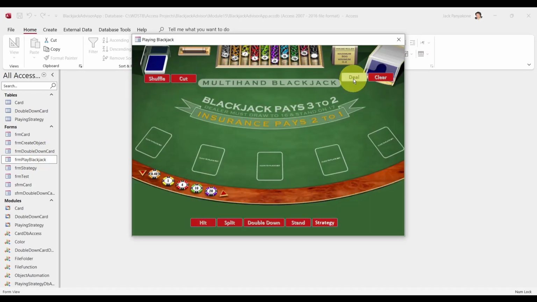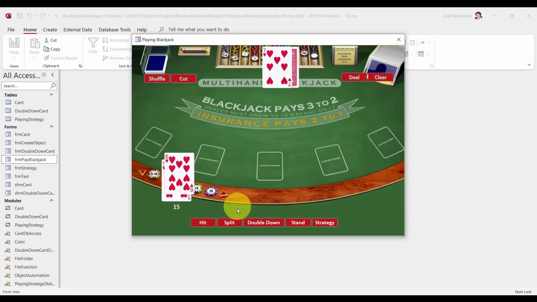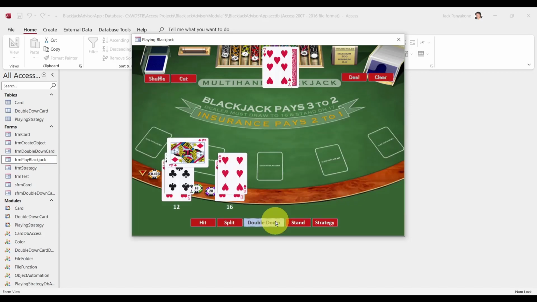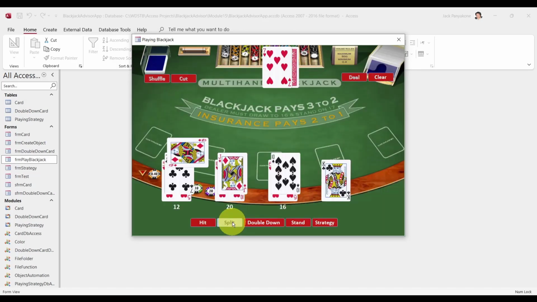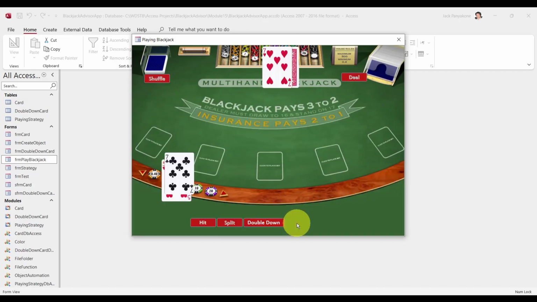Deal. Split. We're gonna double down. There you go. See that card still there. Let's split, stand. Good. Hit or split. Good. Stand.